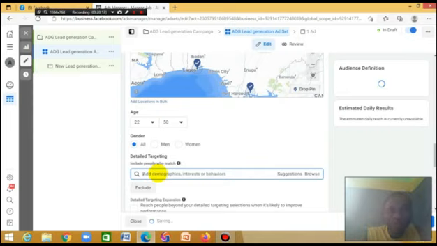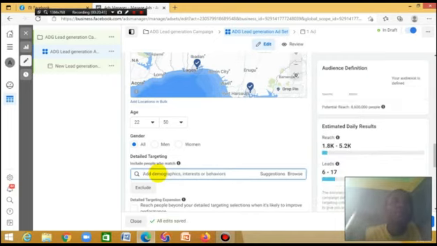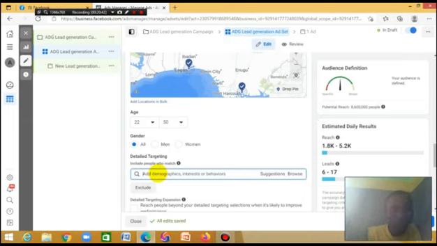Let's say you select maybe a public figure like Robert Kiyosaki. Remember, people who are following such a person are people who are interested in maybe money and financial intelligence. Now, if you select somebody like Tony Robbins, that's a public figure. People who are following that person are interested in personal development. So you can target via known public figures, and you can also target via interests like business, fashion, entrepreneurship, travel.